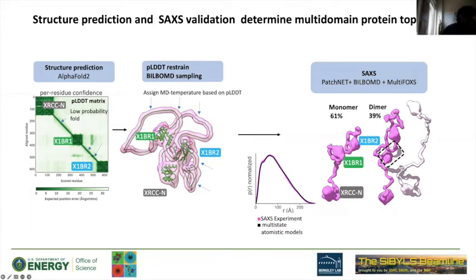And obviously you're going to run the monomer, and you're going to run a dimer, because we know where the interface is. And using MultiFoXS, you can use also the web app, FoXS MultiFoXS. You can see that it's a mixture of monomer and dimer, where this mixture nicely matches our SAXS data, and the SAXS data match is shown here in real space.